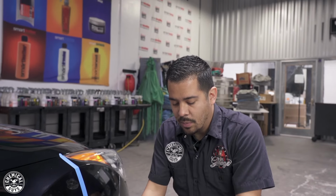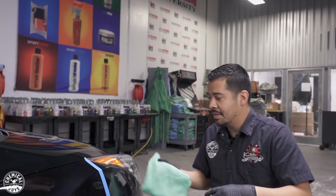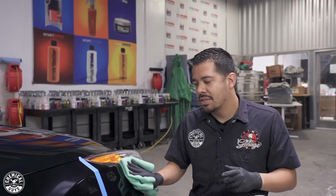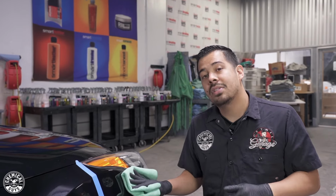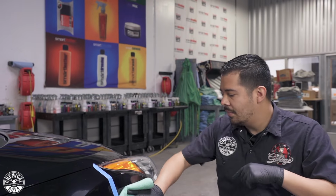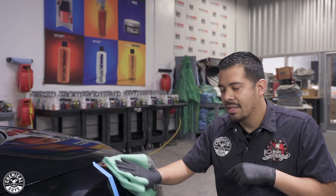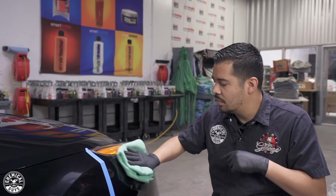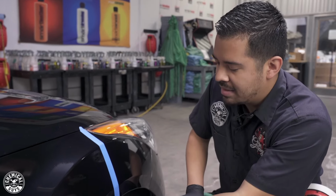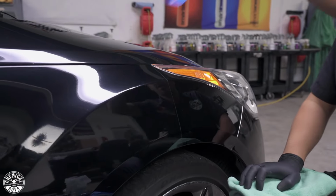All right, guys, so now that I'm done working the product, I'm gonna grab my green workhorse towel here and simply buff off the excess and show you guys the final results. So now that I'm wiping off the product, one thing I did forget to mention is I did not mask off the headlight because you can actually use P4 and C4 on clear glossy plastic. Such as B pillars, your headlights as well, you can use them to give them a little touch up and a nice little shine as well. And just like that, I'm done wiping off the product. I'm gonna grab my tape here, take it off, and show you guys these results.